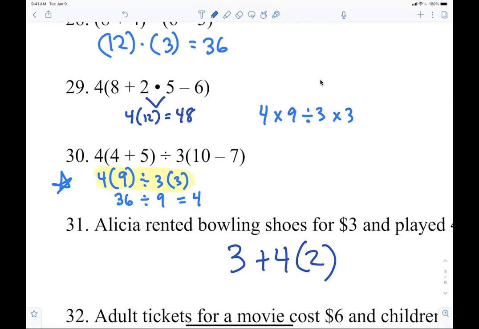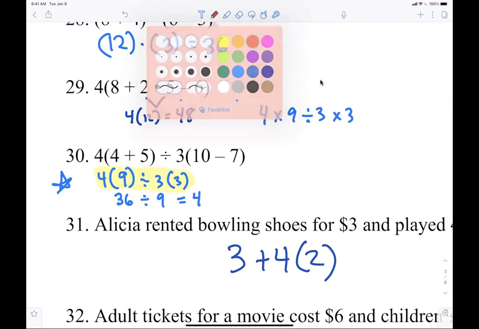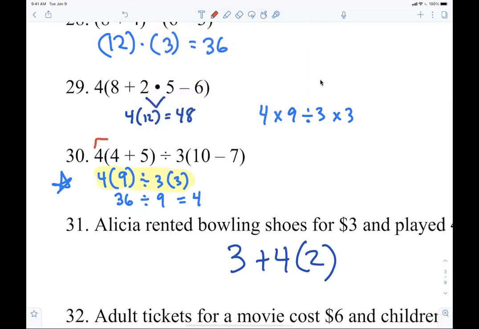But I'm going to tell you something. Most people understand the intention was for them to do this first and do this second and then do the division. I should have looked over this problem and changed it, but I want everybody to look up here, because the actual correct answer is just 36. The correct answer should technically be 36.